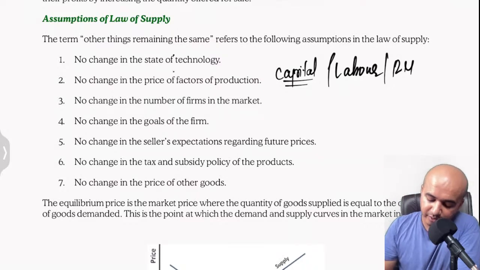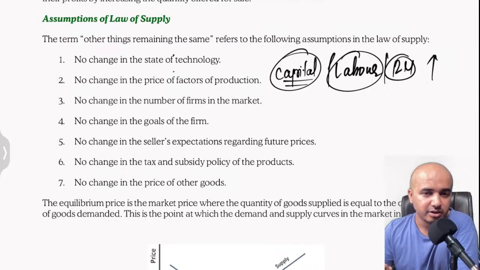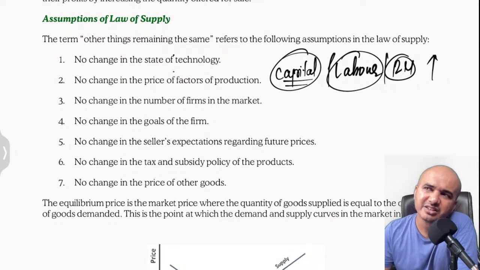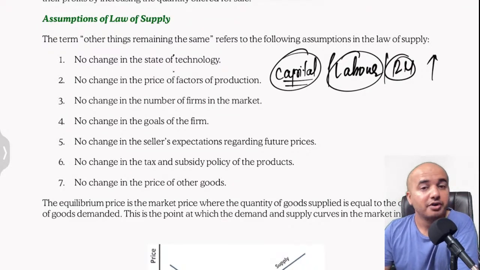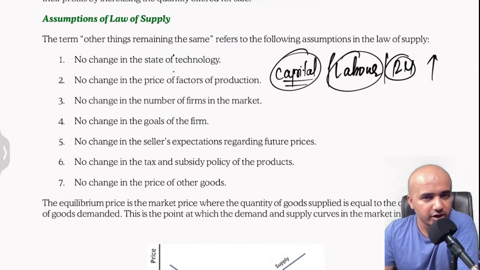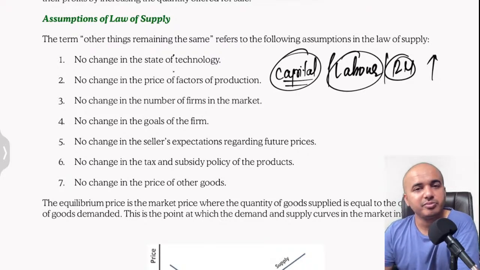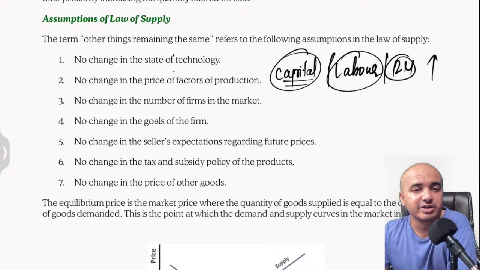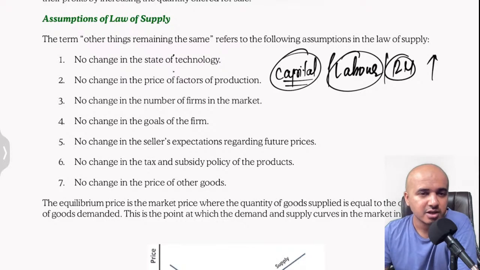Now, if there is an increase in the price of these commodities, wherein if I have to bring in more capital and if I have to pay a high rate of interest, then I will wonder, even if the price has increased, that will be offset by the interest which I am paying to bring in this capital. Or I may also wonder, thinking, I want to produce more lemon, but the labor which is involved in producing lemon, that price also has increased. What is the point even? Because I will sell more and more lemons and ultimately end up paying only the laborers. So if that is the case, why should I struggle so hard just to pay one of the factors of production? So that is very important.